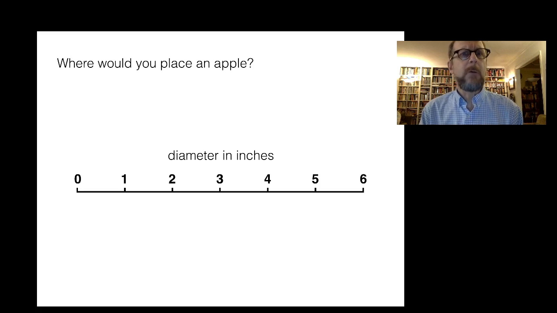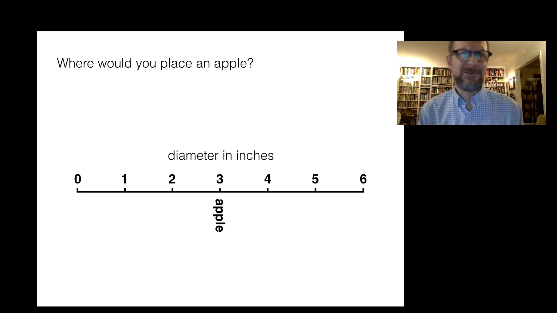And now what we're going to do is place objects. This number line is diameter in inches. We're going to place objects here. So point to the screen, not that I can see, but for yourself, I want you to commit to an answer here. And of course, there are small apples and big apples, but where would you put an average apple on this diagram? Think about it. And I put it right around 3 inches. I don't know, 2.5, 3.5, 2 or 4, somewhere in the middle of this.